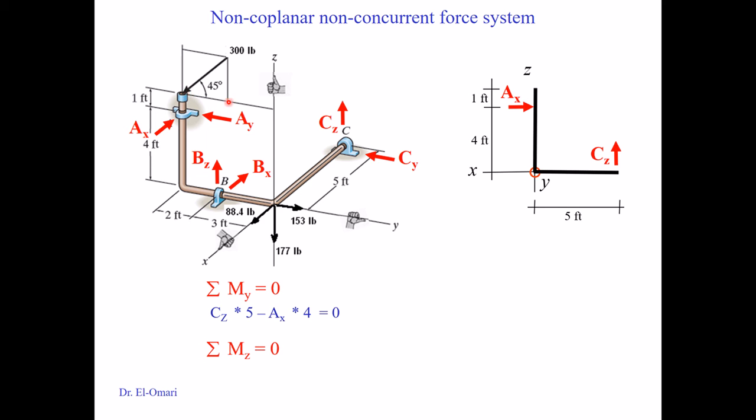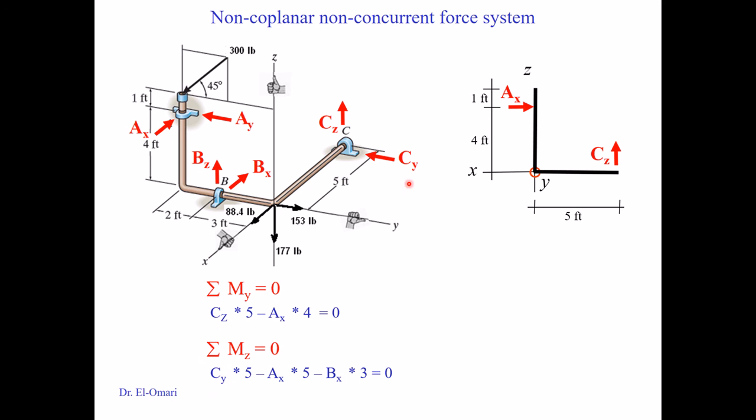Start with the 300. The 300, the x component cuts through, and this is parallel, so the 300 is not rotating about the z-axis. AY is cutting through the axis, not taking, but AX is rotating about the z-axis. So I will take AX. I will take BX because it's rotating, but BZ not. AZ not, but CY. Yes, so I can write this equation.